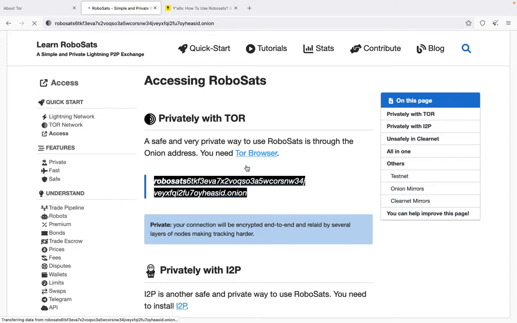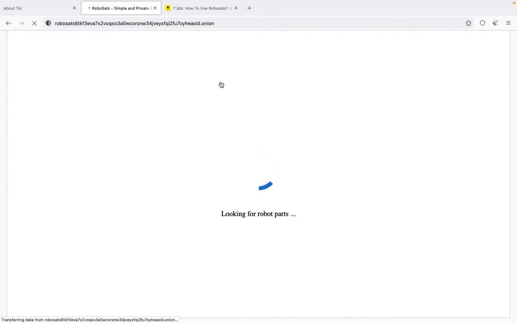Once you click on it, it's going to take a while. It's going to say, hey, we're adding layers to the onion, to add security and hide your computer's IP address.